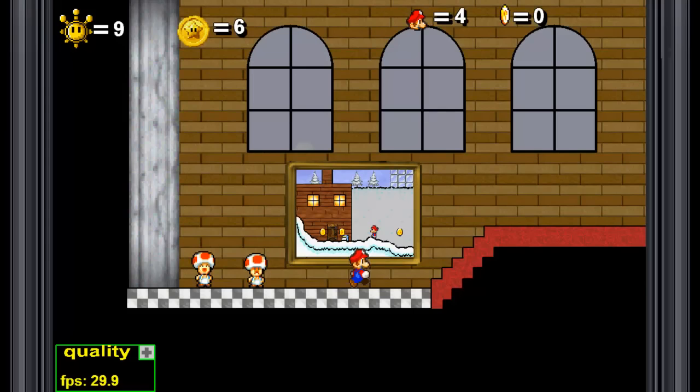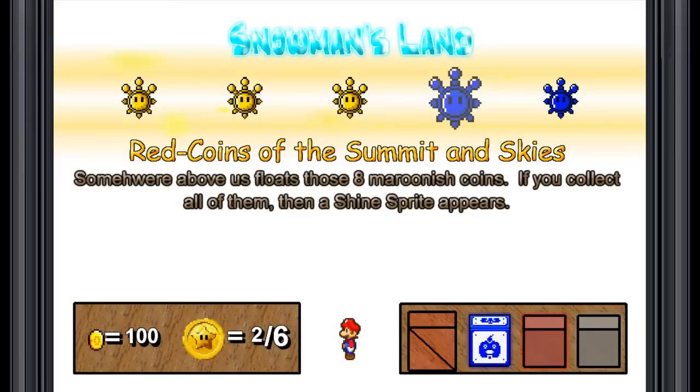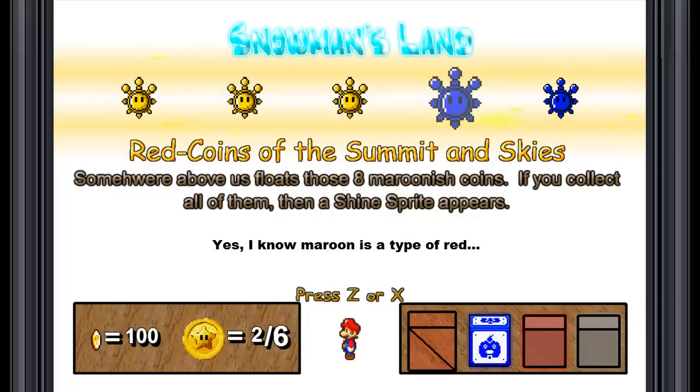In the last part, we got two more shine sprites in this zone, Snowman's Land, and hopefully in this episode we'll be able to get the last two. First off, Red Coins of the Summit and Skies. Somewhere above us float those eight maroonish coins. I prefer to think of them as red, yeah.